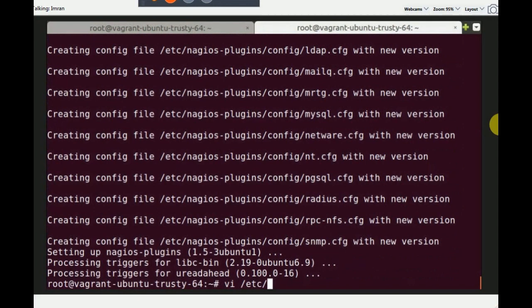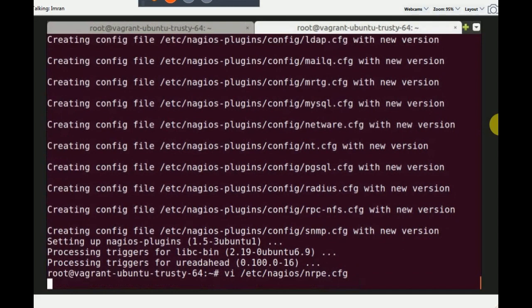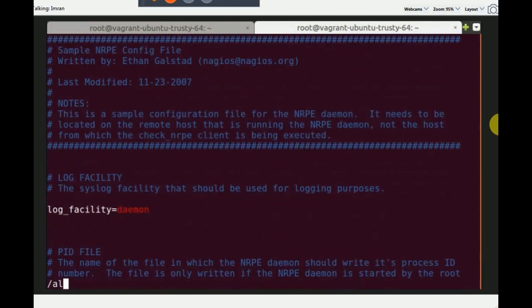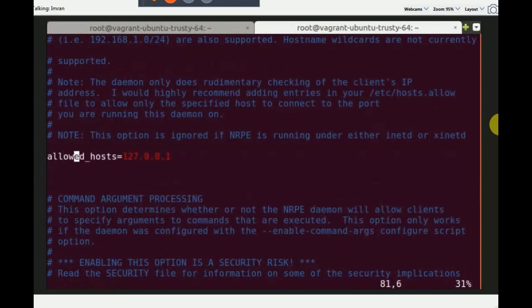So, /etc/nagios/nrpe.cfg. This is a configuration file where we are going to add the server which can monitor this node. Open this, and there is a section called allowed_hosts.